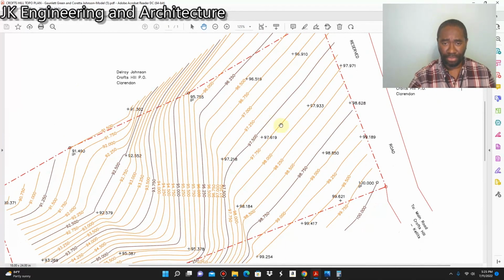So I hope this video helps you to understand better what a topographical survey is. It is not difficult. A topographical survey is simply done to determine the difference in elevation on your site. Because some sites are not perfectly flat. Some land is gently sloped, and some land is steeply sloped. But for the ones that are steeply sloped, I recommend that you get a topographical survey done, so as to have your designer produce an efficient building in terms of cost and reduce the amount of money that is going to be spent to complete your project.